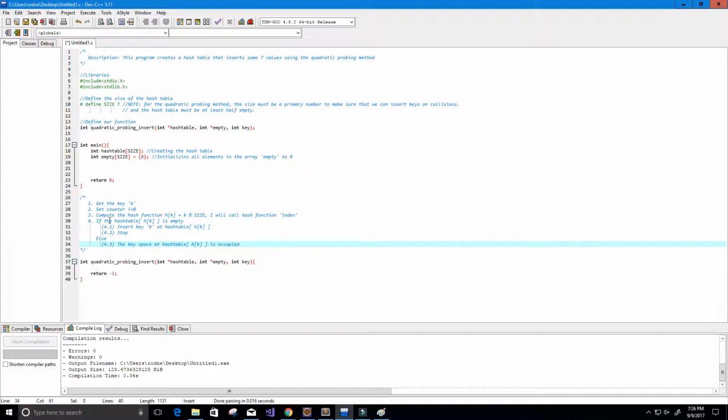Obviously it's occupied, so that's something that we know. So what we need to do is we need to find the next available key space.